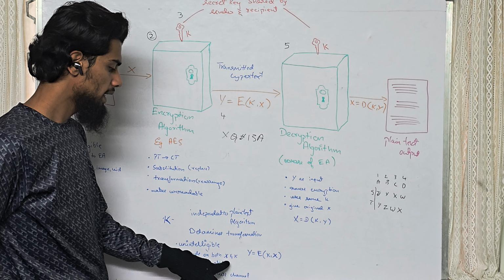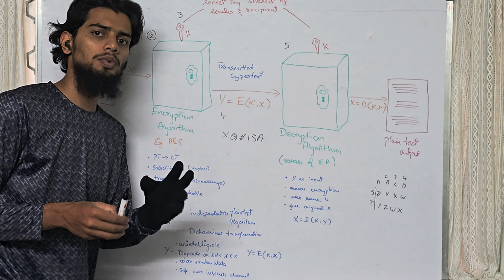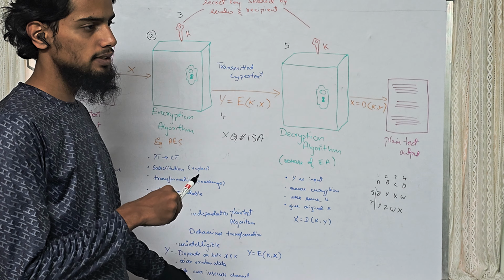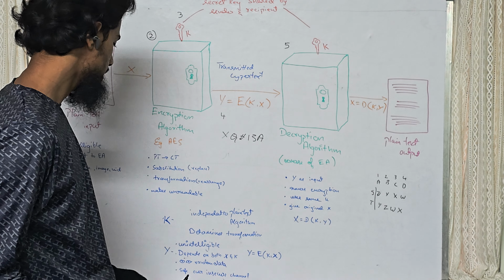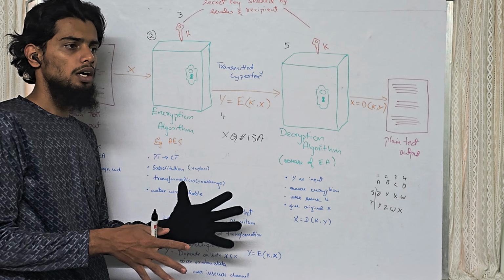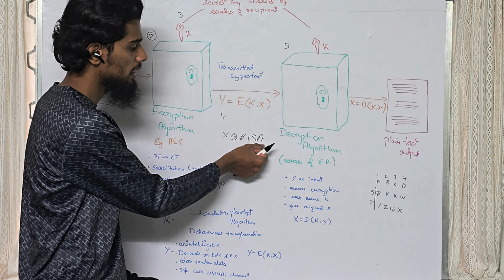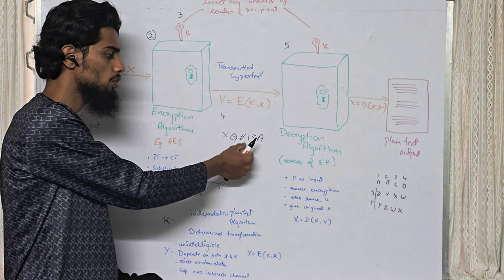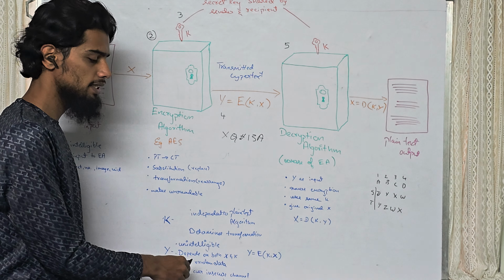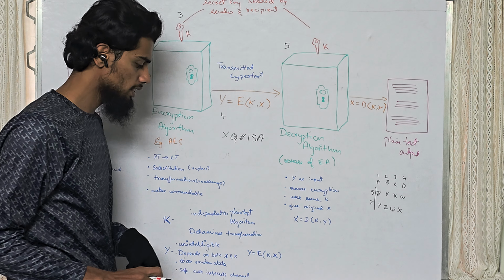It depends on both plain text and secret key. In the sense what? Since the ciphertext is nothing but a combination of transformation and substitution from plain text and secret key, it depends on the plain text and on the secret key. Then only this ciphertext is generated. Then it appears as random data, so you cannot say the exact order. As you can see here, have I repeated in any order? I have given everything randomly: XQ, then some special character, then letters, numbers, and then a letter like that. Then it is safe to transmit over an insecure channel. Since it is unreadable and not understandable, now we can transfer this over an insecure channel.